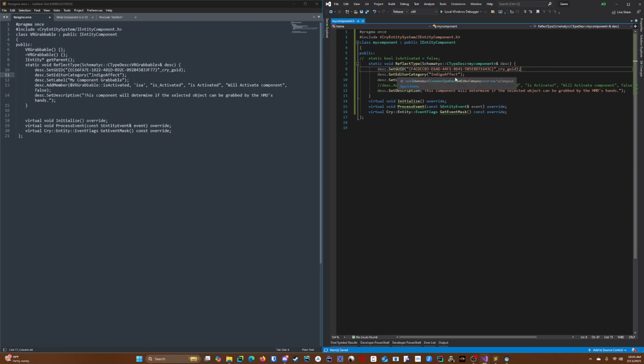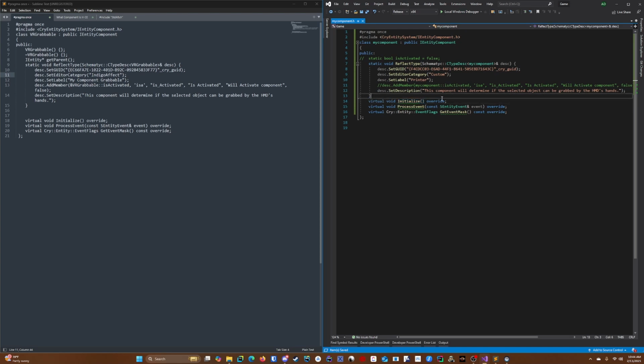Okay. And then editor category. So if you go back into the video, you'll see there are different folders of components. So under mesh, it had animated mesh. Under physics, it had ragdoll. In this case, we're going to call it custom. So everything we make that has this will be put in the custom folder. If it has custom 1, it'll be put in the custom 1 folder. And we need to just label it. Let's call it printer, because we're just going to be printing things for the sake of it in this case.